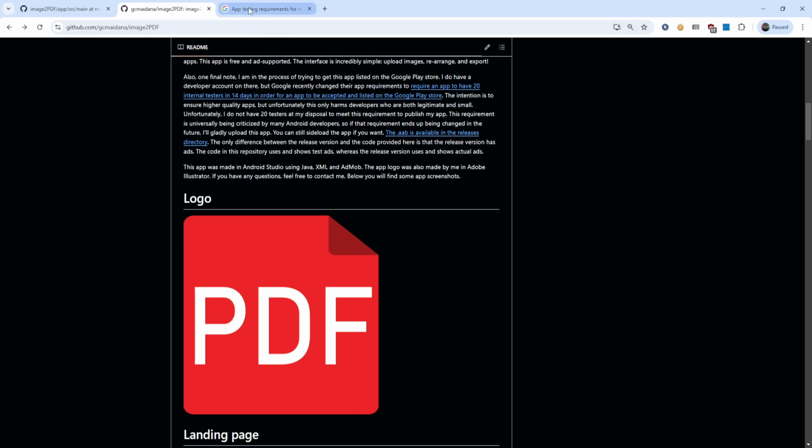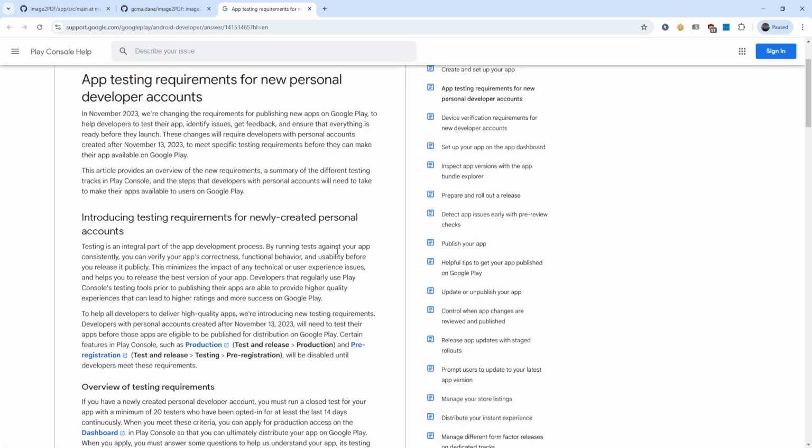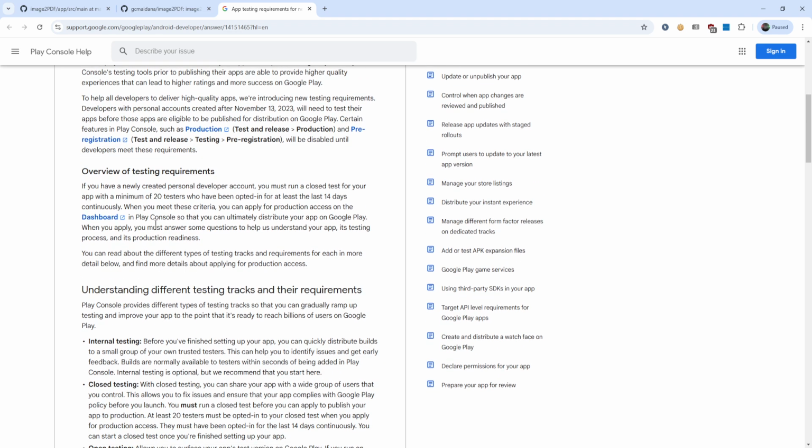Part of the reason for that is that Google is a little bit strange. They have this new testing requirement for apps for newly created accounts starting last November, where you have to have 20 people test your app in order to publish it to production. I think their reasoning is to cut down on the amount of spam apps on the Google Play Store, which I can understand, but it also is very anti indie developer friendly, right?